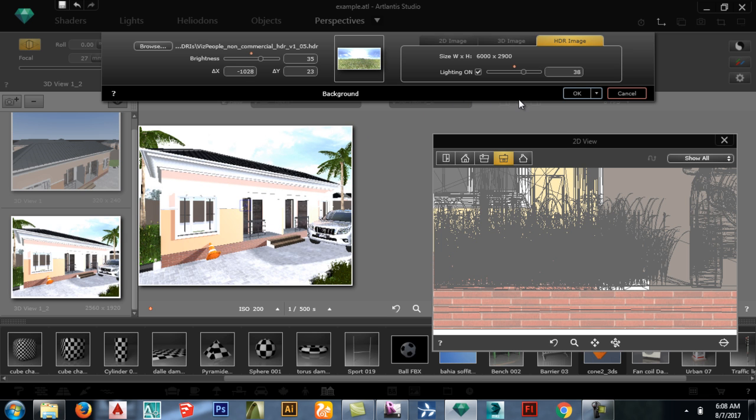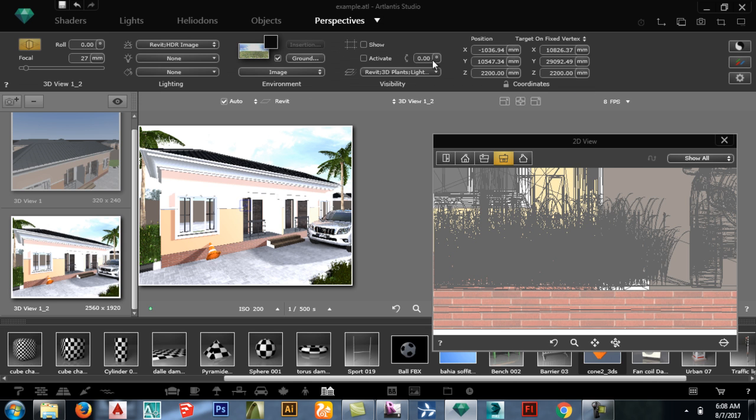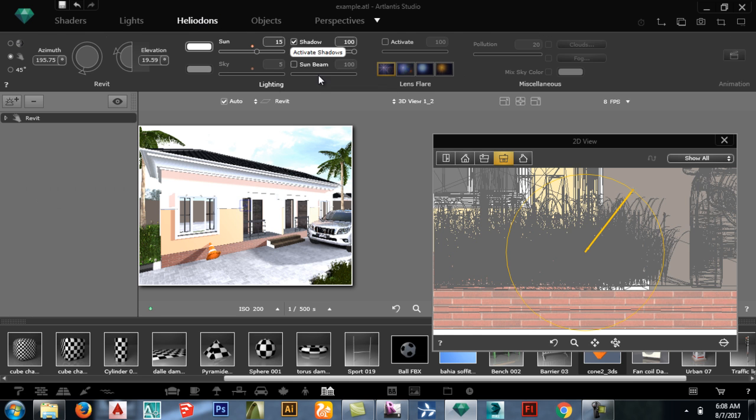Okay, so that should be okay for now. You see, the more the light, the more you add to the realism, but the light shouldn't be too much. As it is now, it's looking like it's too much, but let's just see what we can adjust.